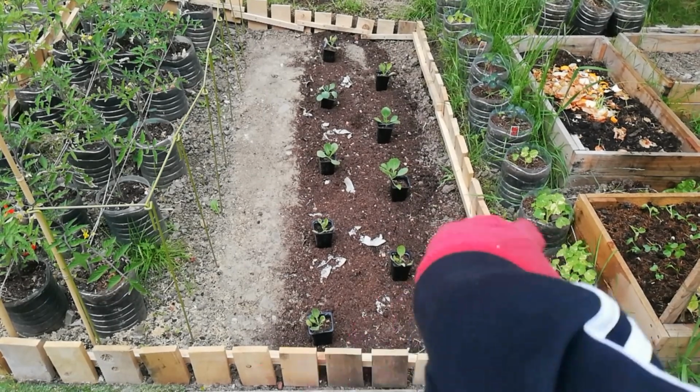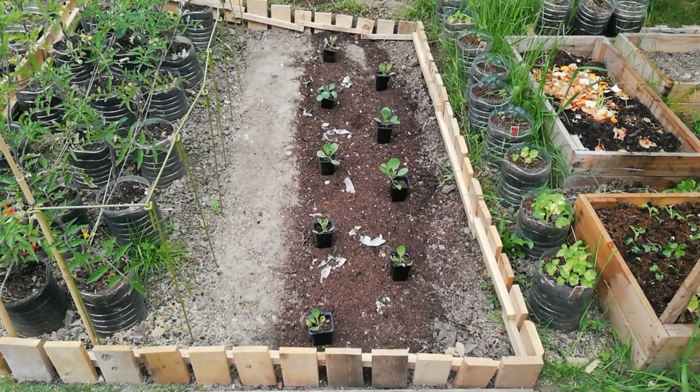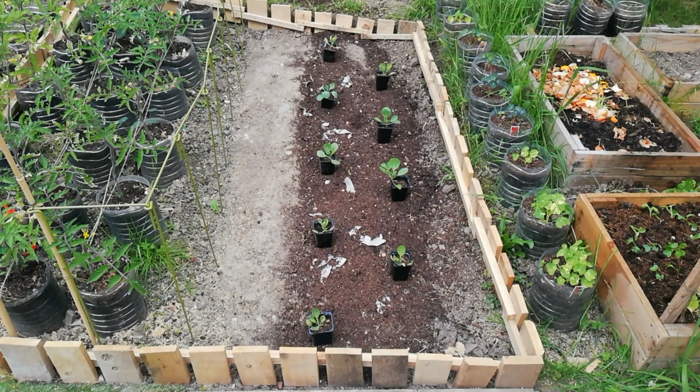As you can see, all are placed in the zigzag row, so I could just go in the border and then plant them in the ground. You can plant them as deep as you want, a little bit deeper, because obviously if you want to have it stable you can plant it deeper.